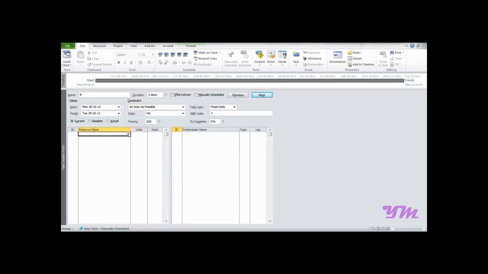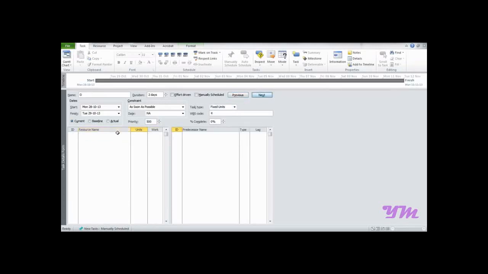For B again, we have resource R, unit is say 3, and we need to change this to fixed duration, and note effort driven is deselected. Next for C, we have similarly 6 units, change this to fixed duration and OK.